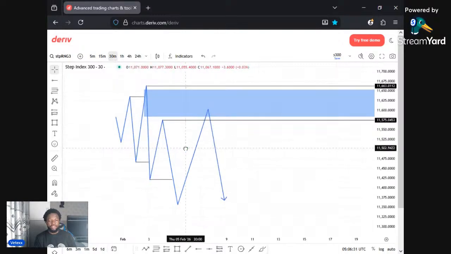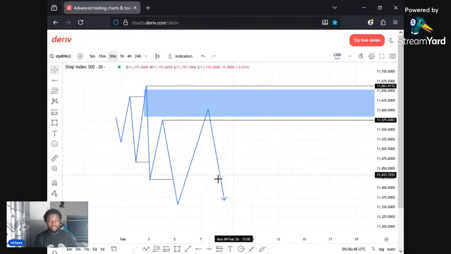You do this analysis on the daily time frame and the weekly time frame to serve as your direction. And on the 4-hour time frame is where you now scale down to your 1 hour, 30 minutes and 15 minutes time frame for your continuation. So once you get your direction on the higher time frame, you come down to the lower time frame and look out for your continuation structure.